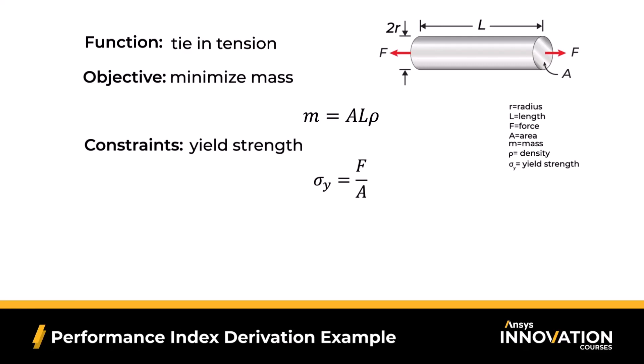Notice how we have area in both of these equations. Area is the free variable in this case. I have some length of rope required for climbing, but it can vary in thickness in order to meet the safety constraint. We don't want our Ashby chart to depend on the design parameter, just material properties. This can be achieved by using the constraint to eliminate the dependence on the design parameter in the objective function.